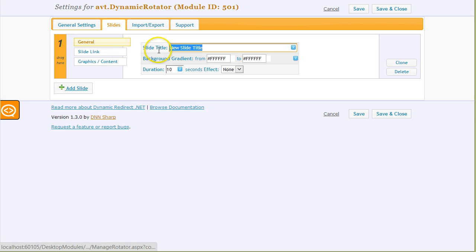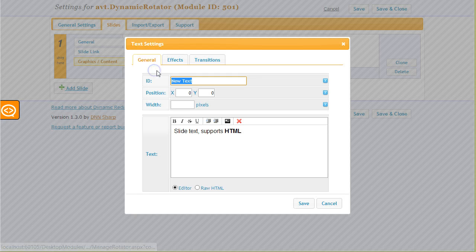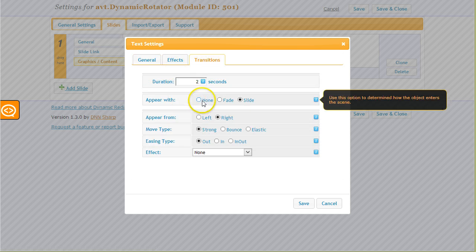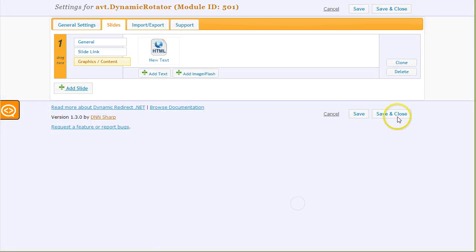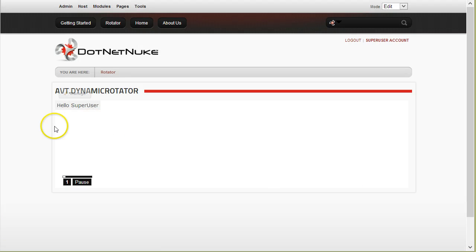And here I want to display a welcome message. So I'll put a text and I will say hello. But I don't want to say just hello, I want to personalize it for the current user. And I can get the first name of the current user like this: User double colon first name. And now my slide loads and it says hello super user. Super user is my first name.